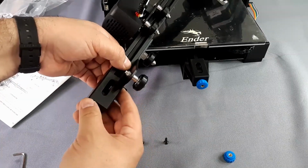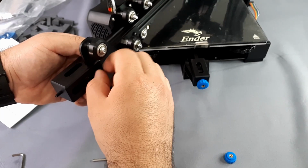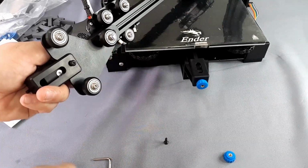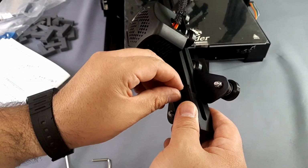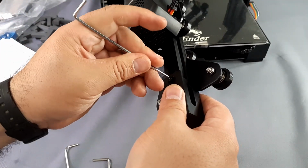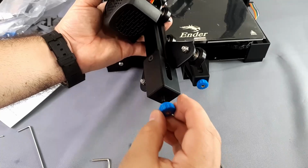To fit the cover, the grooves are on the back and top side. The remaining screw of the X-axis covers the cover of the axis and the profile. The flat head screw is placed on the front side, screwed remembering that the cover is plastic. Finally, we put the adjusting nut.